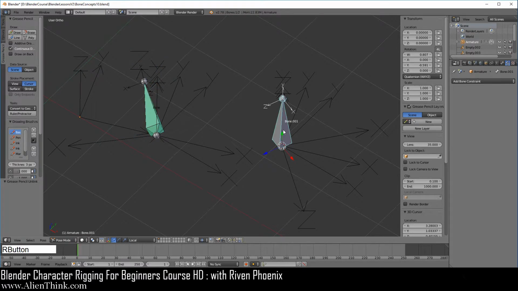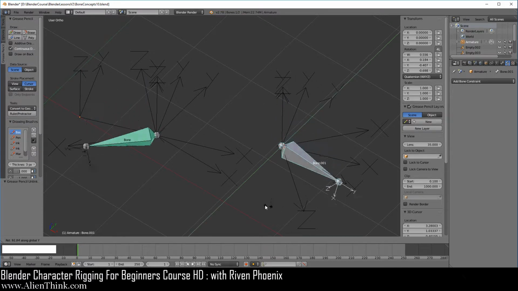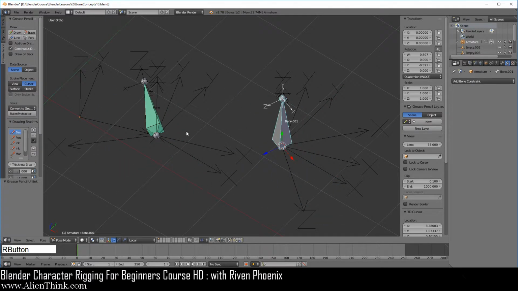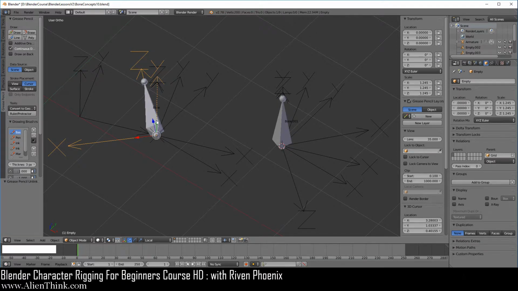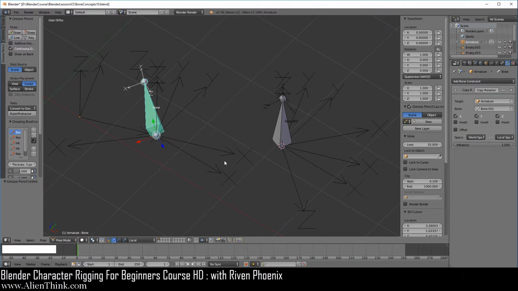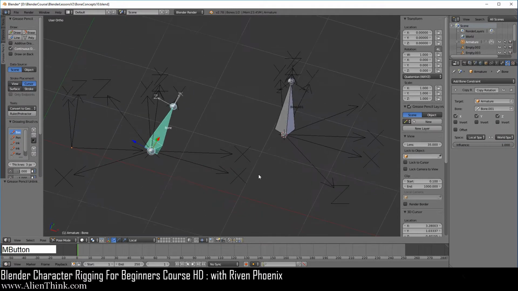So when we click on this bone, press the R key, press the Y key, if we rotate around Y, that is going to rotate around Y because the Y for it is pointing up. Very simple concept there. Now over here, we're going to flip this. We're going to say, okay, local space and world space.